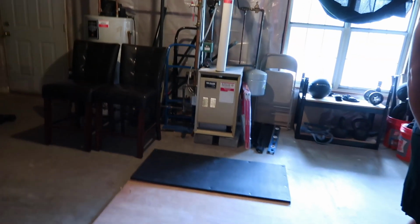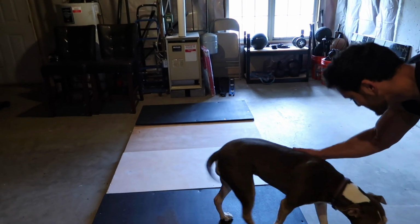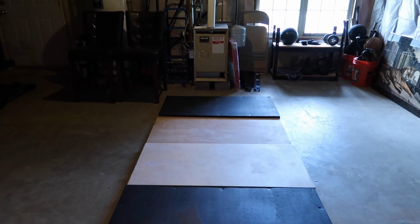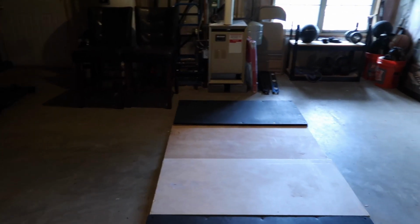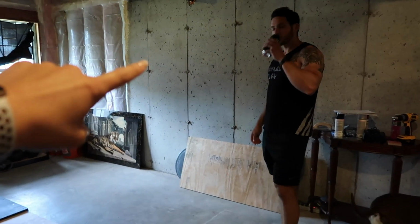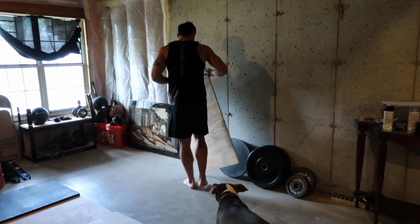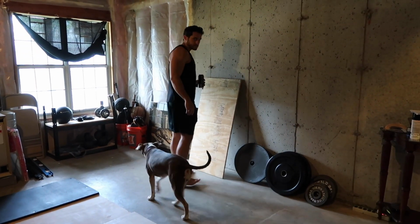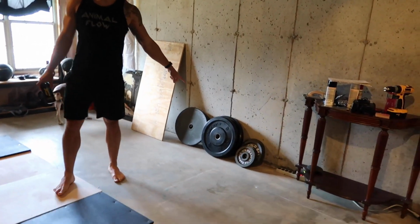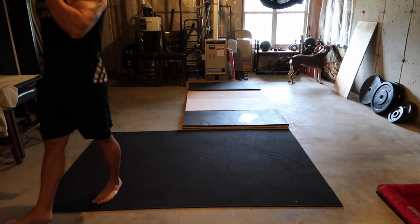Then we have our deadlift platform that we're still making. We're probably going to finish it today, so we'll show you guys that. We had to get another piece of the board cut because the guy cut it all weird and messed it up. Over here is going to be the squat rack when we get it. It should be coming in the mail early to mid June, I think. So this is our mini gym and those are our plates we just got. We're excited, but we can't use them until our bar comes in.